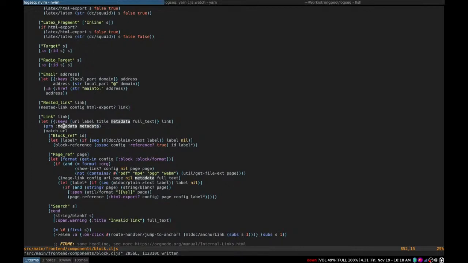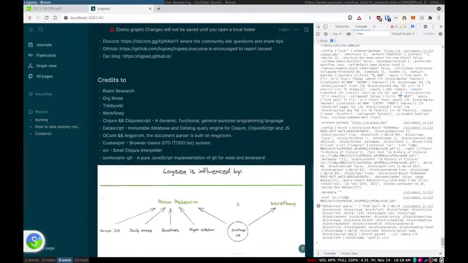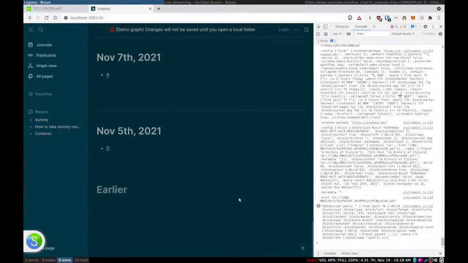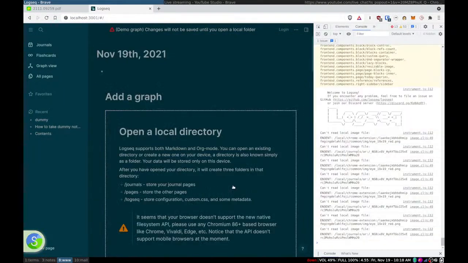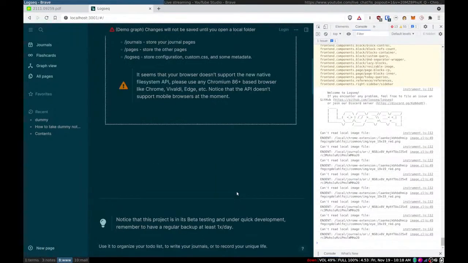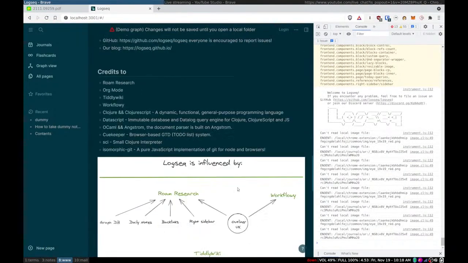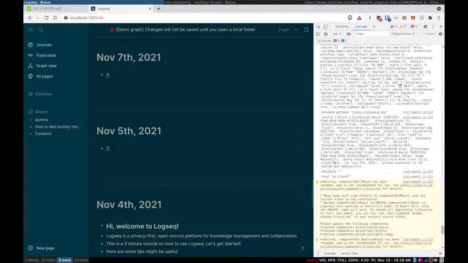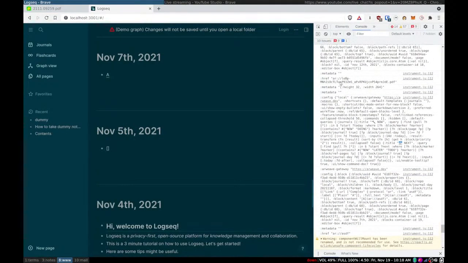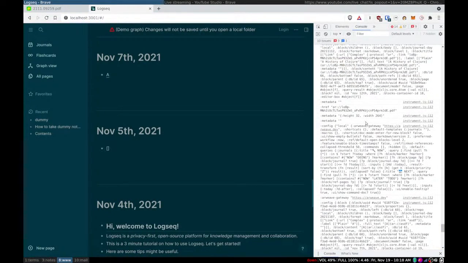So maybe we can see if we have metadata on any of these other ones. Okay, so it's basically attributes of the image. Interesting.